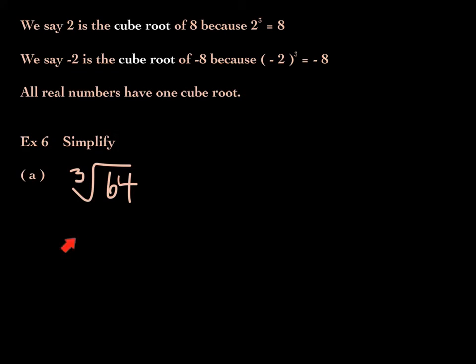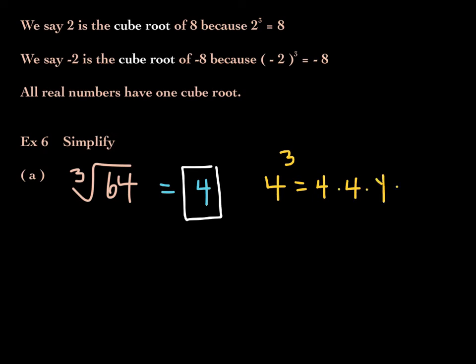So then this is asking you for the real number such that when you cube it, you get 64. So the answer here is 4. And if anyone was wondering, well, can you prove that, or how is it 4? Well, I'll show you now. Here's my justification. 4 cubed, which of course we all know is 4 times 4 times 4. If you work that out, simplify this, it gives you 64.